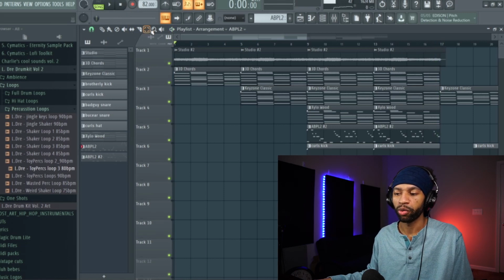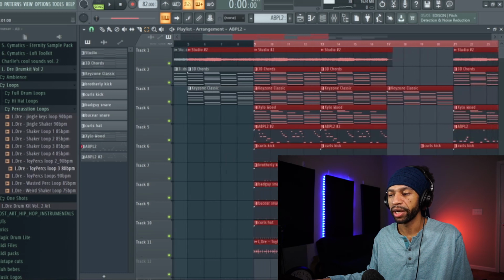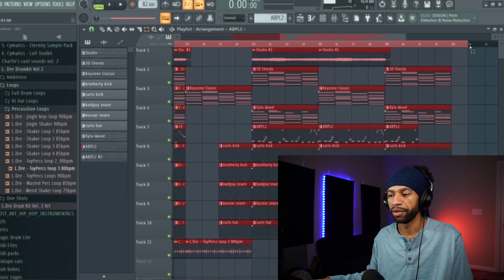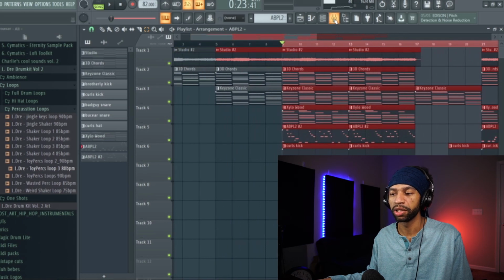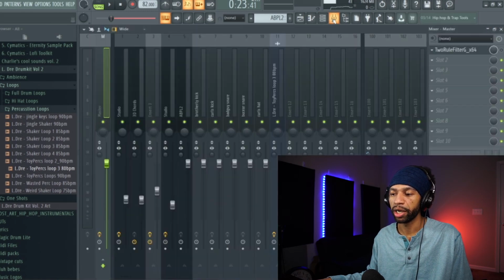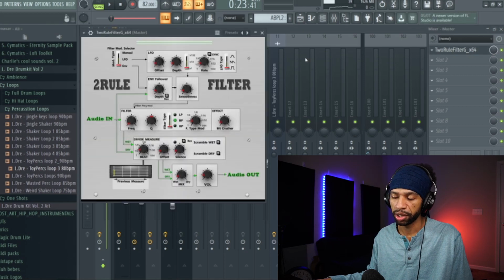So that's the little beat we're going to work with for the demonstration. I'm just going to go ahead and highlight the chorus and the verse, and I'm just going to let that play as I go through the demonstration. So we're going to go ahead and pull Two Rule Filter back up. When we pull it up, we're going to go through some of the defaults first, but it does do a whole lot, and it's got different controls. It's got like bit rate on it, or bit crusher. It's got a filter, it's got time divisions, it's got a lot of cool stuff. So we're just going to go ahead and start with the first preset, and we're just going to push play, and then I'm just going to go through some of the presets to start.